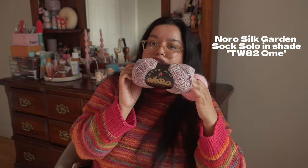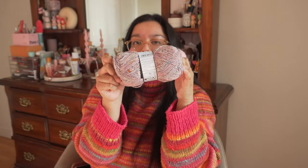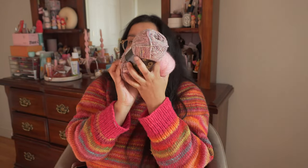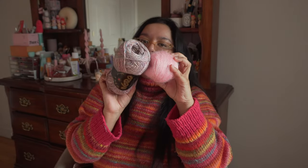Of course I have to knit this in Noro again. This is Noro Silk Garden Sock Solo — beyond what Petite Knit uses — in the color T82/Ome, which is a pink tweedy color and I'm absolutely obsessed with it. On the Noro/Knitting Fever site it says this colorway is discontinued, but I really hope not because it's just as popular as the original Omitama color. I only bought three balls this time and I'm hoping that will be enough. I'm holding it with some hand-dyed silk mohair from a local yarn dyer, Lily Loops, based in Long Island — a really pretty soft pink that I think will emphasize the pink of the Noro.